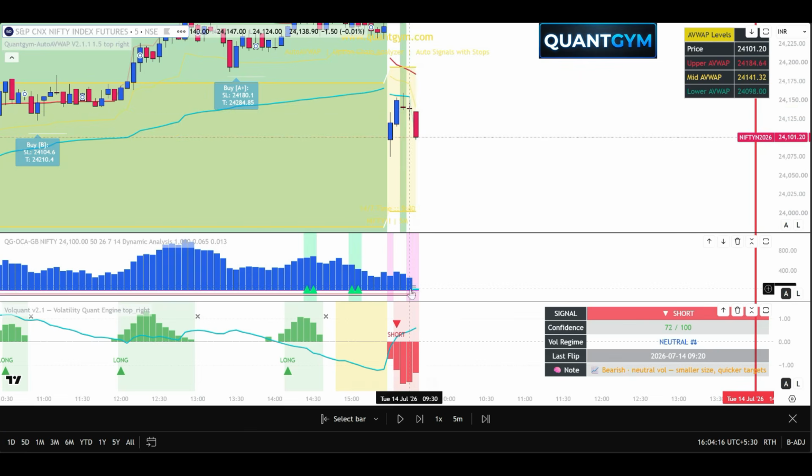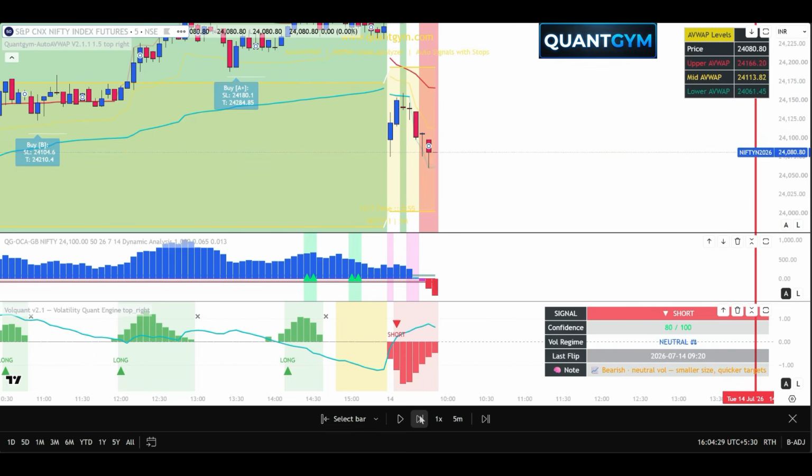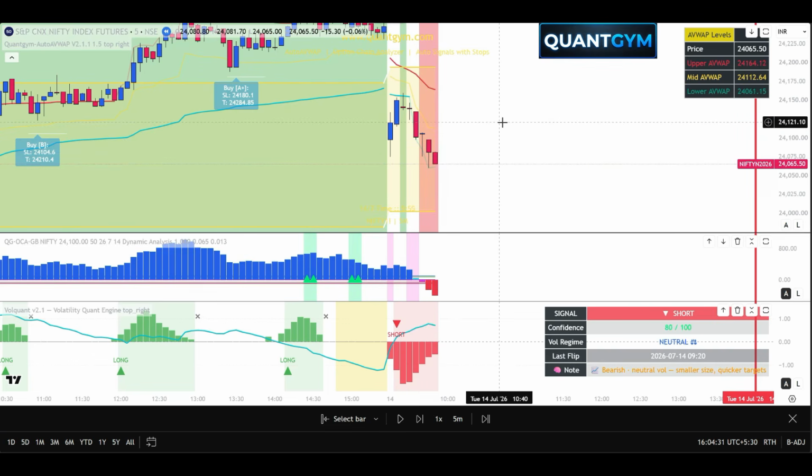I'm actually waiting for this to enter bearish, right? So the first 30 minutes or so, the indicators were not clearly indicating something. And as you can see, Nifty is actually hovering around the same place. So here what we guess is a red bar, and OCA has also started turning bearish. This one is actually going up. That is, the bearishness is decreasing.